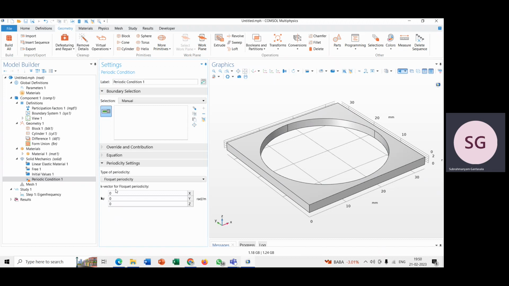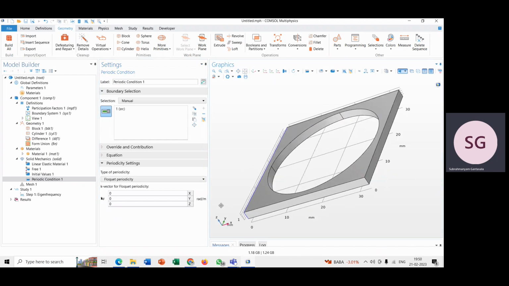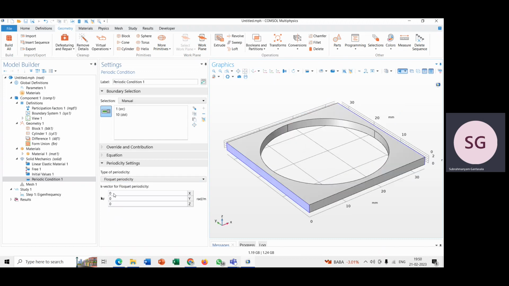We apply two periodic conditions, one along the x-axis and one along the y-axis. So let's apply along the x-axis, and we'll choose kx and ky.